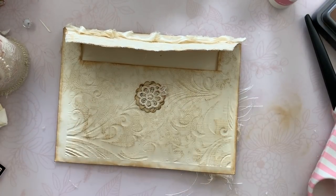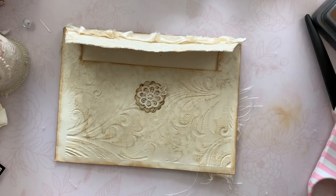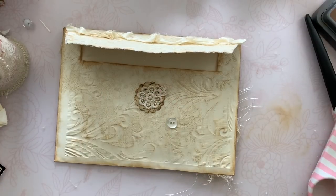That looks really cute. All right. And let's see, you need a button or whatever you have. If you have like a flat back pearl, you could use that. I just happen to have these on my desk and super easy to grab.